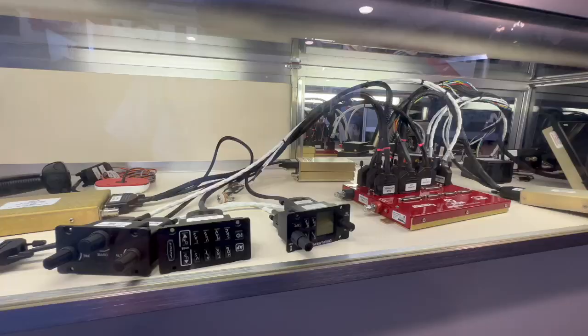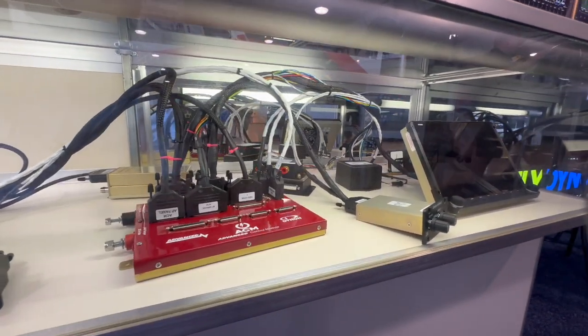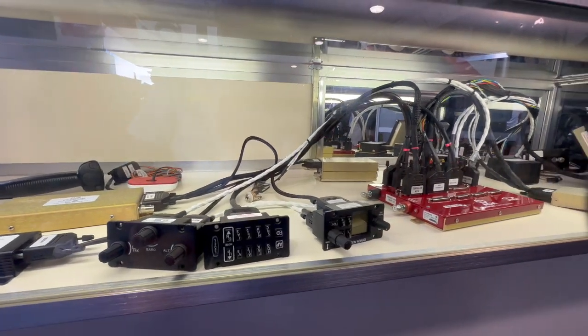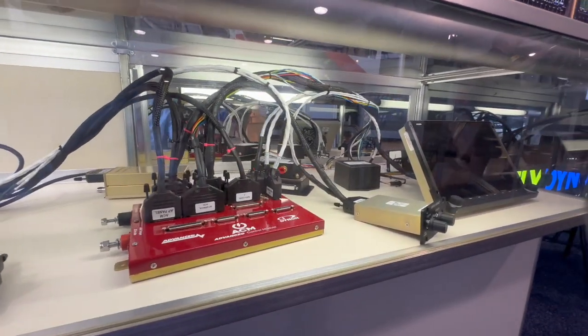From our Advanced Flight Systems side of the business, Advanced Flight Systems debuted the ACM Jumpstart Kit, which lets you get the Advanced Control Module featuring electronic circuit breakers, wiring harnesses, and plug-and-play full airframe harnesses to make installation simple. The Advanced Control Module has been available for years in the Advanced Panel Complete product, but not for homebuilders who wanted to start with the ACM and build their own avionics system around it. Now homebuilders can go to advancedpanel.store — a new storefront — to buy the ACM Jumpstart Kit and all modules and harnesses needed.